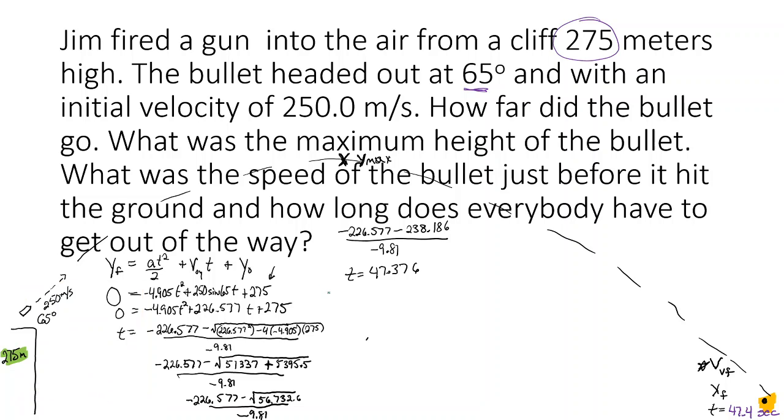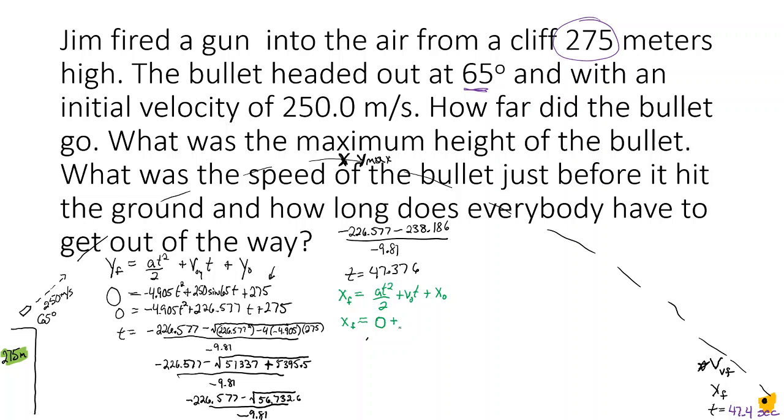So if I want to calculate the distance traveled, I'm going to use the position equation again, but this time in the horizontal. So I put x instead of y this time. X final is going to equal, again, acceleration times time squared over 2 plus velocity initial times time plus position initial. Now, remember, all the acceleration in the previous part of the problem came from gravity, that negative 9.81 value. Gravity doesn't apply left to right. It only applies up and down. So there's no acceleration for the horizontal forces.